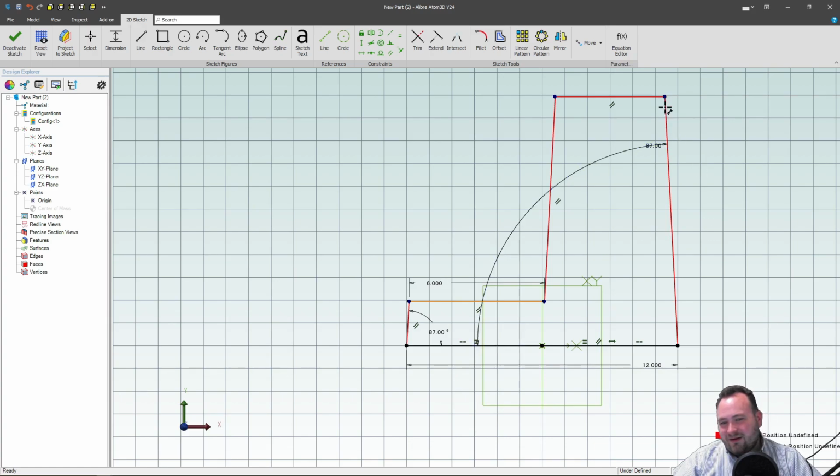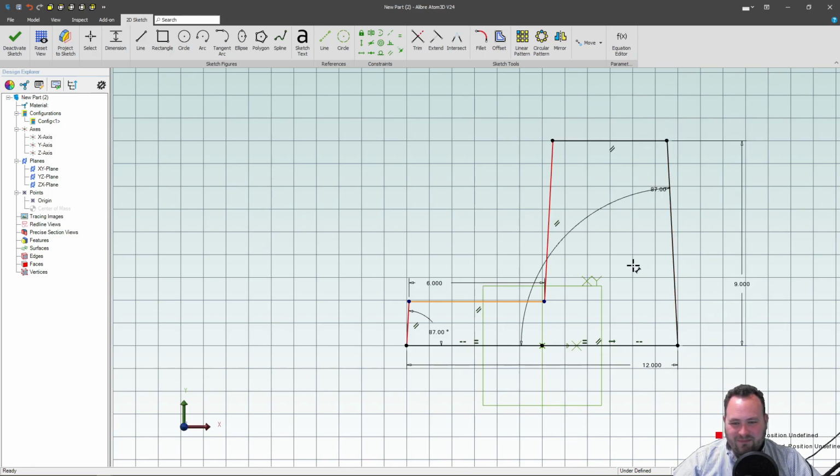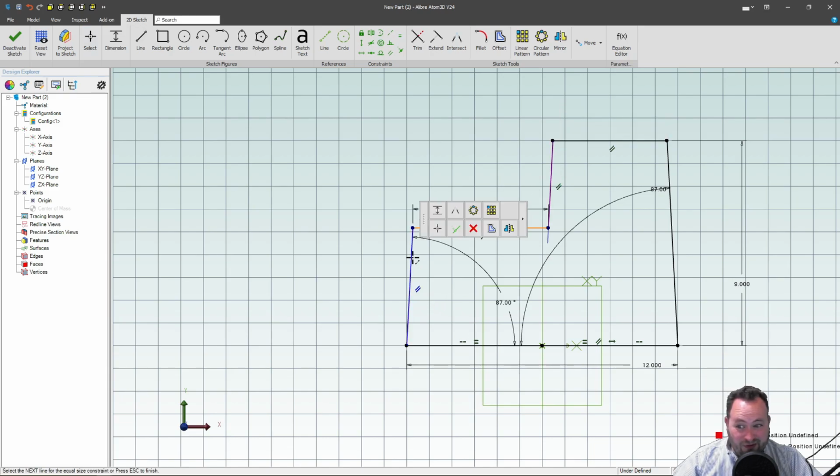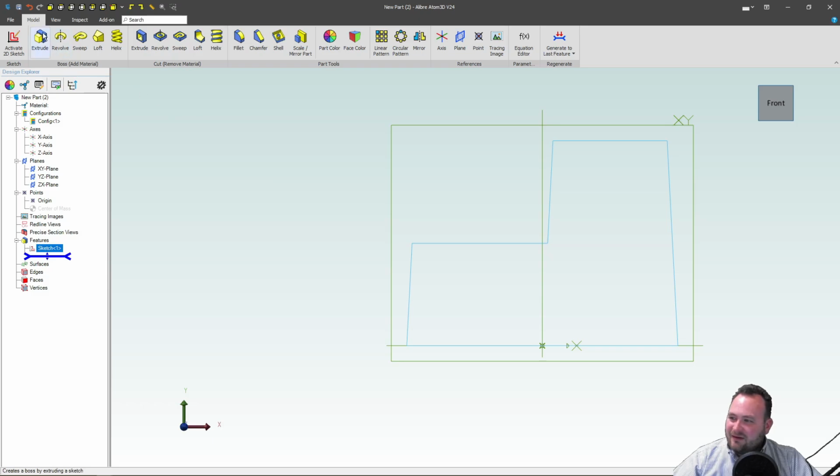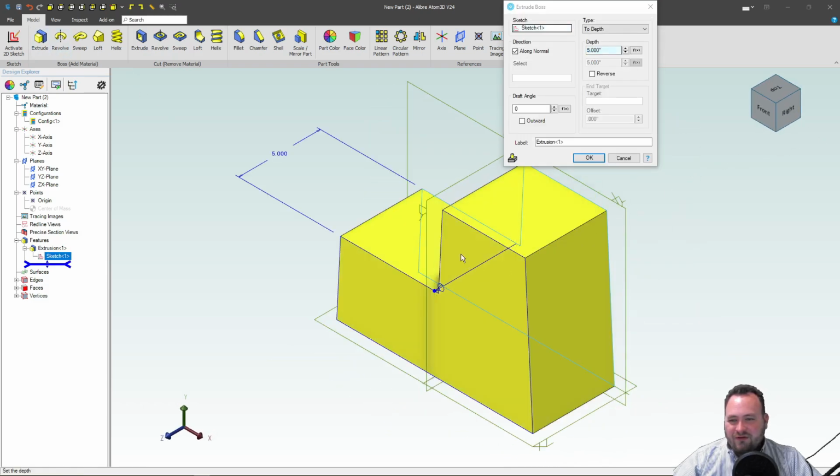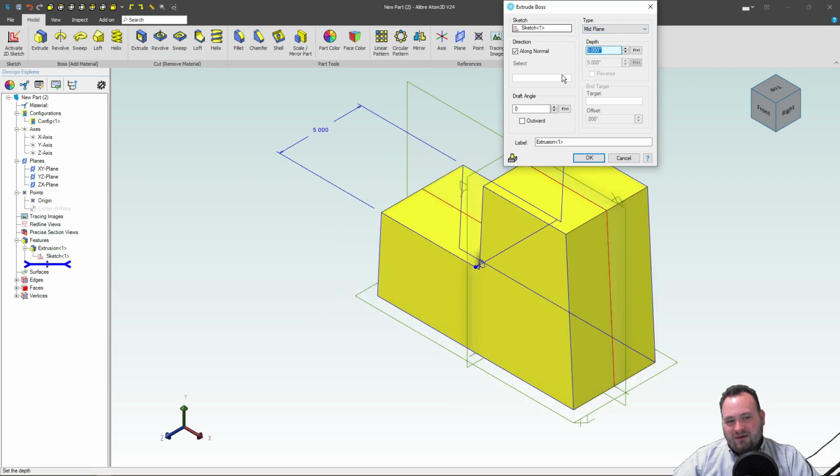And then I'll have a height here. We'll go 9. And then what's not constrained here? I think I want this to be in the very middle with my degrees of freedom, and I can avoid another dimension that way. All right, so we're going to deactivate that. Let's do an extrude. Let's do the extrude again to about 9. We're going to go mid-plane on that.